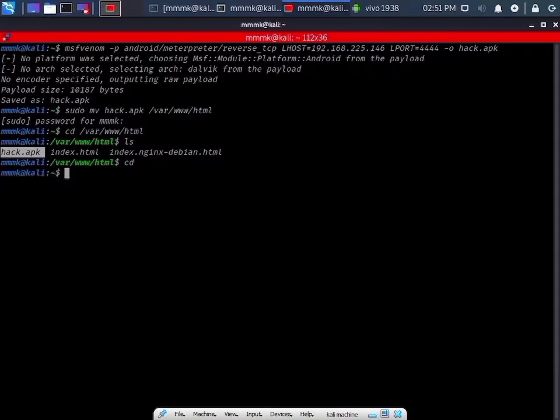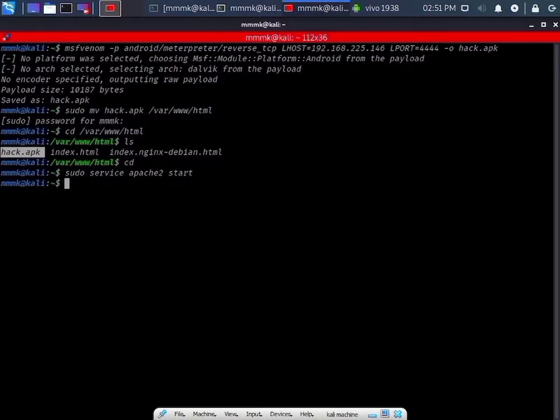Now let's start the Apache server. Follow this command: sudo service apache2 start. Yeah, Apache server is started. Now let's check whether the Apache server started or not.